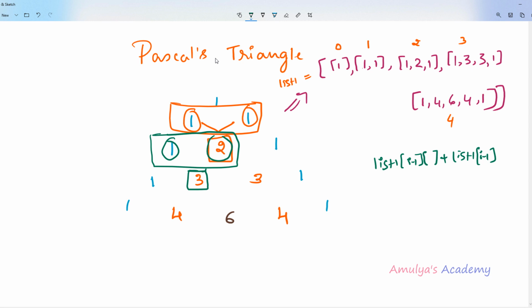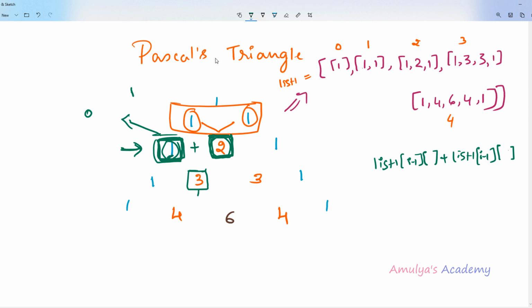So now we need to mention the j index of those two numbers. Here we can see we want to add 1 and 2 to get 3. As we know, these two values are present in the previous row, that is, the I minus 1 row. Now what is the index of j? Here we can see this is the first value in the row. This will be the second value in the row. Okay, so the index of 1 is nothing but 0. The index of 2 is nothing but 1. So this is the first value. This is the second value in the row.